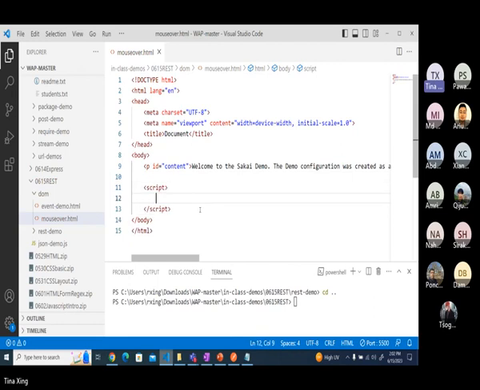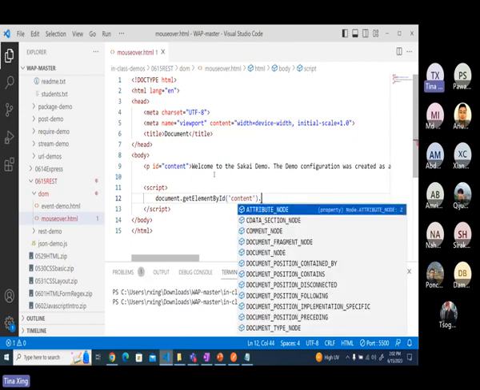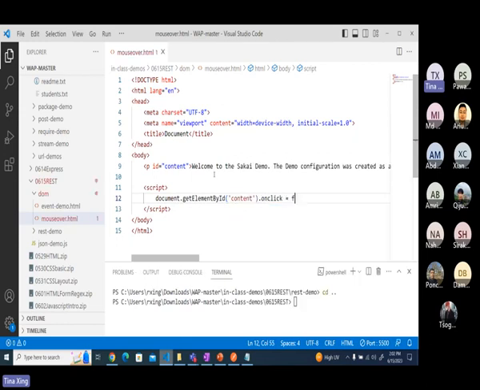Script, okay. First, we have to get this paragraph, right? Always get it by ID, okay. Probably in your project, you may need to use class or something, okay. When you have a problem, you can ask me, I will fix it for you. Then what am I going to do? I want to change this paragraph's background color to red, okay. How would we do that here?